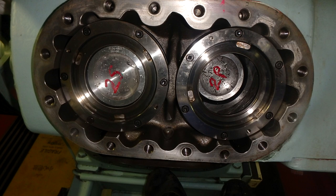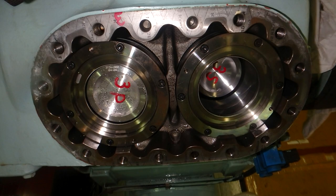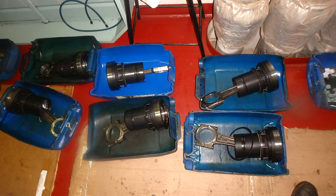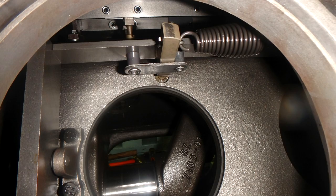Here you can also see a different stage, and you can see the damage on the top of the piston crown. Also, to remove the pistons here, you will need to release the connecting rod nuts, and then you will use some M8 bolts and pull piston and cylinder liner out together like this. Everything, as you can see, is separated here.